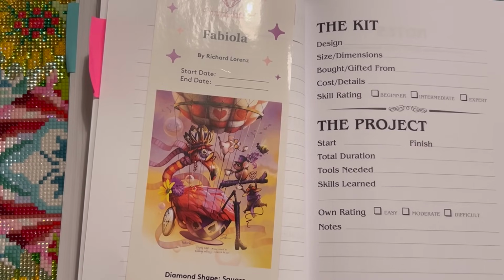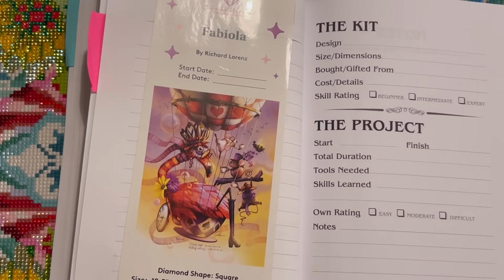This year, I may be undergoing more surgeries. If I do, that would really impact my diamond painting. But if I don't get any surgeries, then maybe I'll be able to finish a bit more. I used to be a really fast diamond painter, but because of all the nerve damage, I cannot diamond paint for 8 hours a day anymore. And I'm lucky if I get an hour or two. So that's why you don't see tons of finishes from me. It's just I'm not fast anymore.